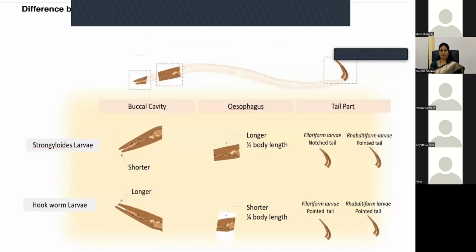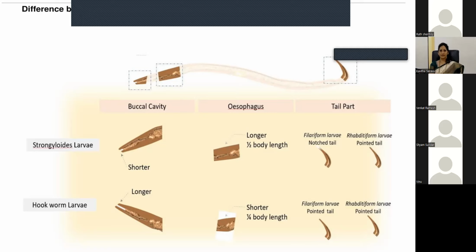So this is another picture of the same. It is very important to differentiate between hookworm and Strongyloides larva, because the treatment is totally different. A patient who has Strongyloides will get ivermectin. The patient who has hookworm will get albendazole, right? And you know that Strongyloides tends to cause hyperinfection and disseminated strongyloidiasis. So you have to be very careful if you are finding Strongyloides in the stool sample. So it is quite important. If you see the larva itself, then it is important to differentiate between these two.